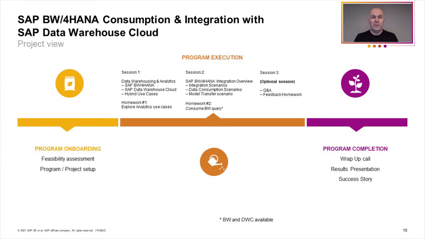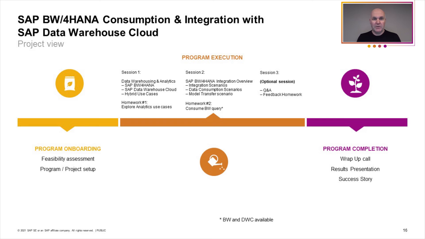Within the execution phase, we will have two enablement sessions which will go into more detail on the topic of the Workstream. The enablement sessions contain presentations and room for interactive discussions related to analytic use cases and different data warehousing scenarios. The focus is on combining and integrating the solutions SAP BW for HANA and SAP Data Warehouse Cloud. Furthermore, we will also include customer homework activities that can be used for discussions during our meetings.